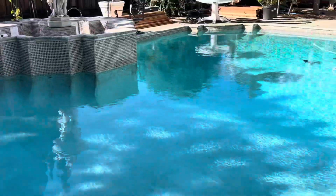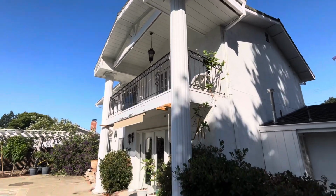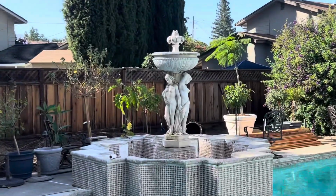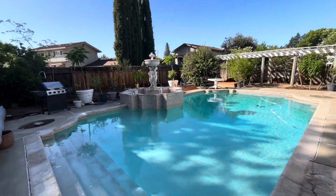Not to put any pressure on John, but I told him I expect big things out of him when this garden's done. His parents gave him a really cool base foundation of things to work with, and he is absolutely going to keep the theme going and bring the magic back and update everything.